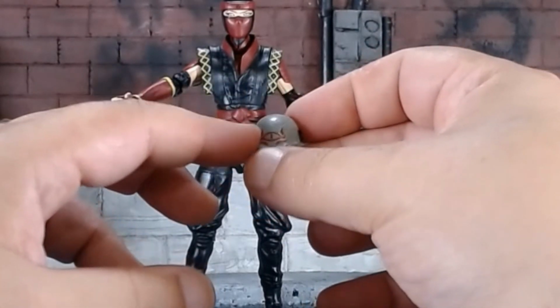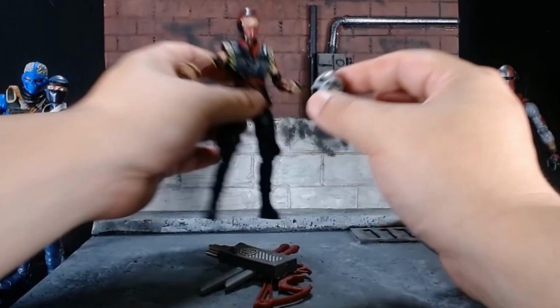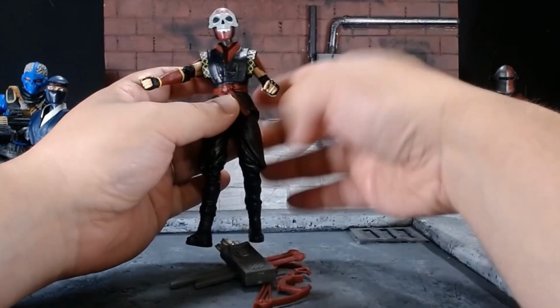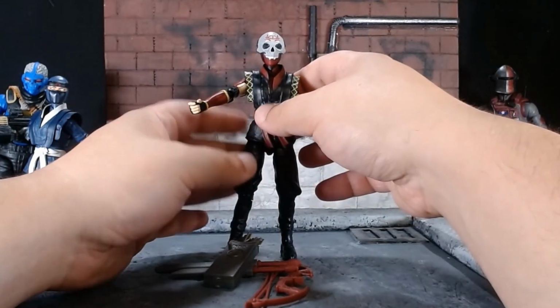There's some cracks in this. It just looks really nice. And as you saw here, it fits on her perfectly. The nose lines up, and it just really helps set her apart from the other female ninjas. Well, one of the many things.